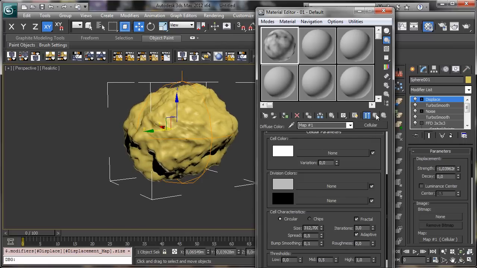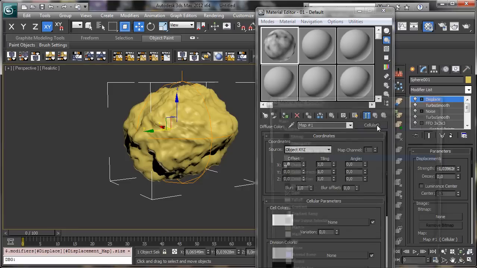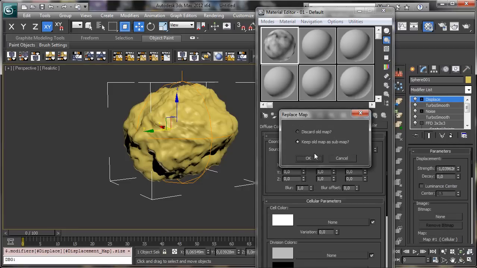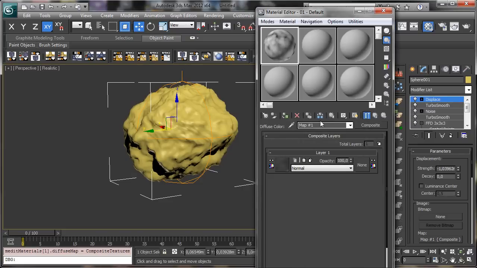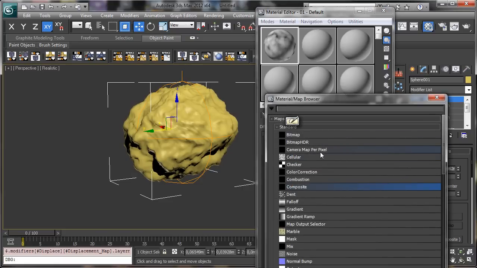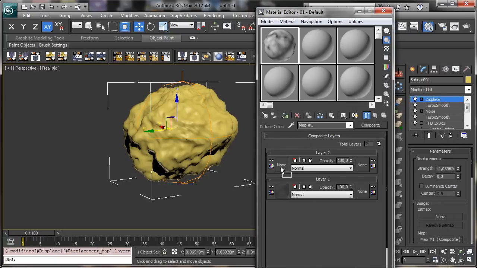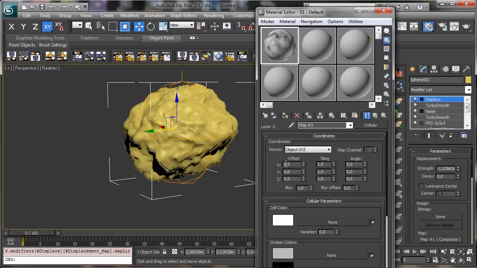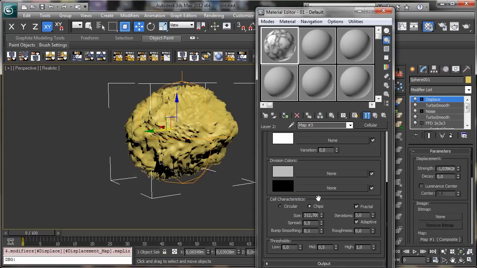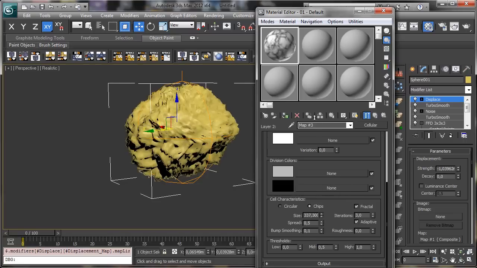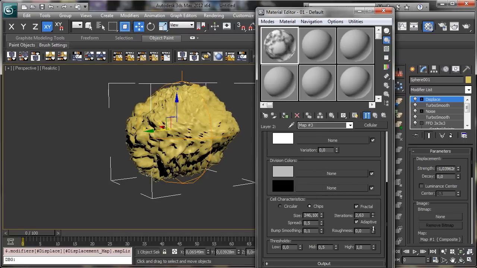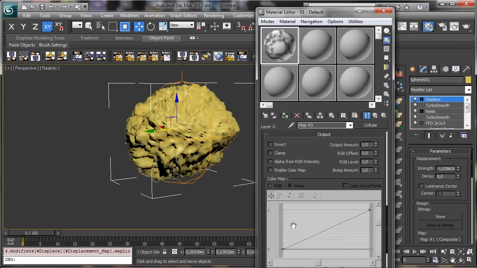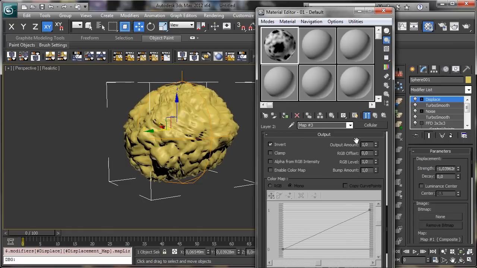Okay, another layer, so there we can use a composite map, keep old map as a submap, and the second one will be again a cellular, so we can copy it, and this one will be chips, and we'll have less iteration. Let's go for an invert.